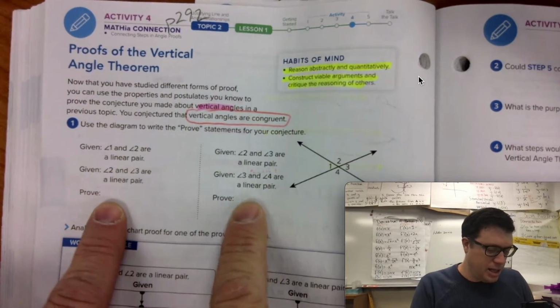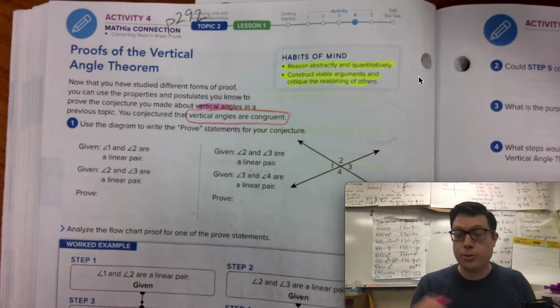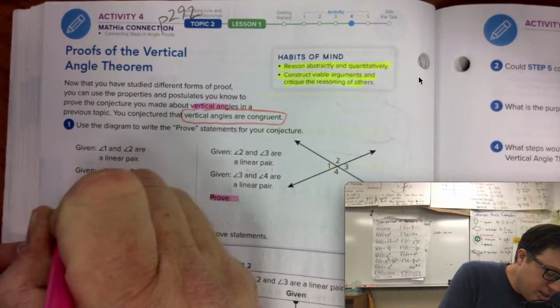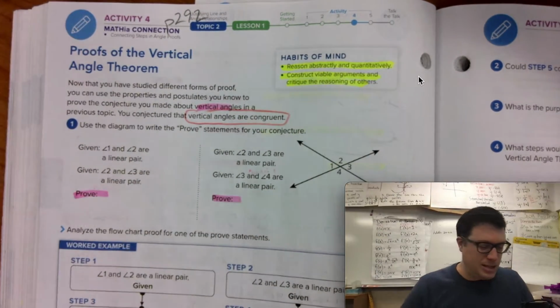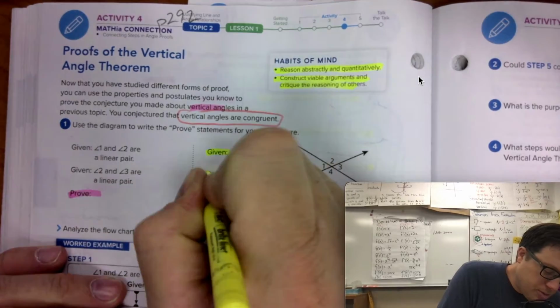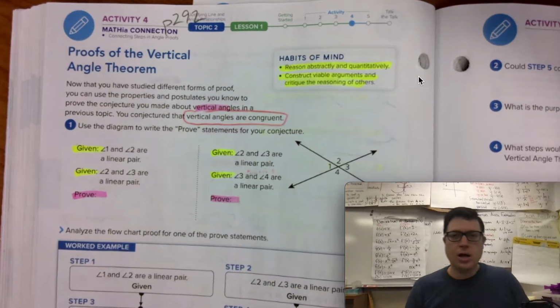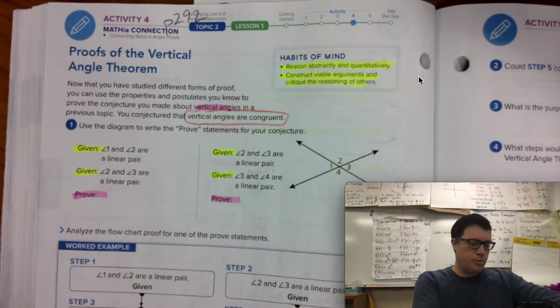So we're missing the prove, and I'm going to stick with prove is pink and given is yellow. Maybe that's a way that I've worked through this all the way through, but I don't know. We'll highlight the things that we need to know. Bring in the color to your problem.